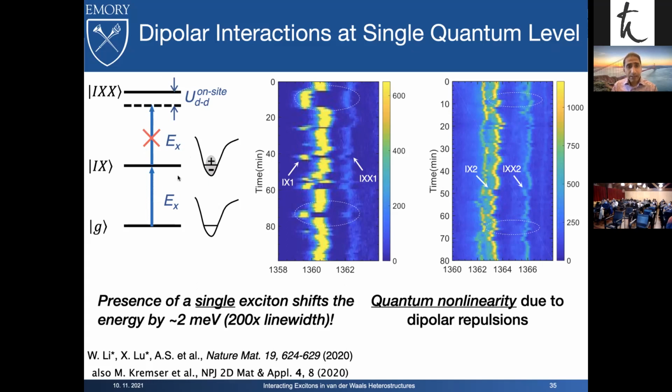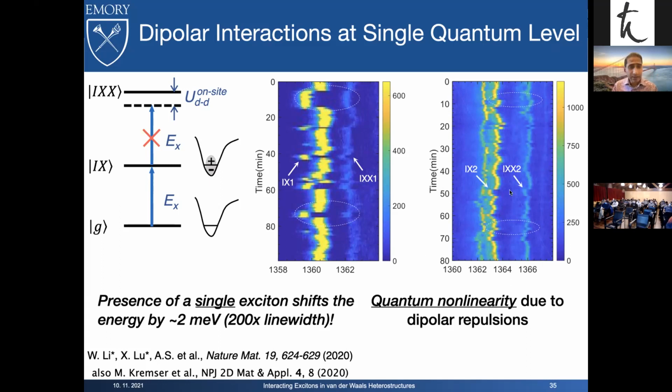Right? And so we naively do this by just increasing the power, and then we see a second peak. So this is the first peak. It's jittering. This is the time axis. That's typical of quantum emitters. And now at higher power, you see something on the blue side, which is higher energy, and it's also jittering exactly like this. So we know these two are in the same trap, and this shift is larger than the line width. In fact, it's about 2 meV, which is about 200 times larger or even more than the intrinsic line width. So this is essentially the signature of quantum nonlinearity in the system.